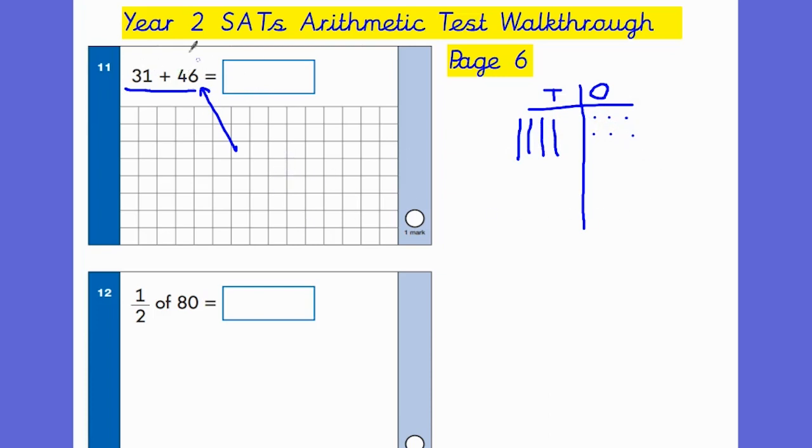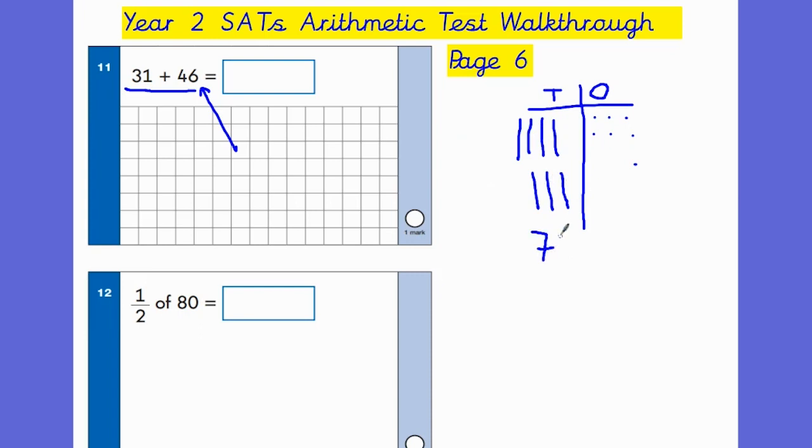And now we're going to add to that, we're going to add 3 tens and a 1 for 31. So we're going to add 3 tens, 10, 20, 30, and we're going to add 1 into the ones column. So what does that leave us with? Now you ask the children to count the tens, and this is the way I would suggest they do it. 10, 20, 30, 40, 50, 60, 70.